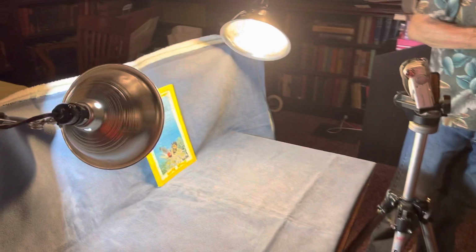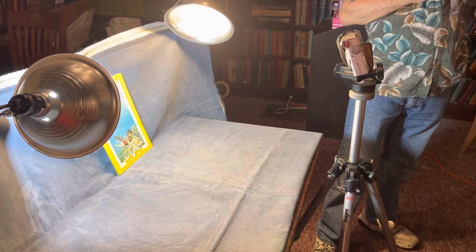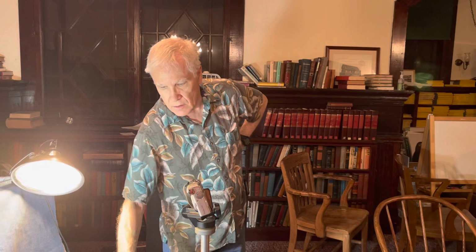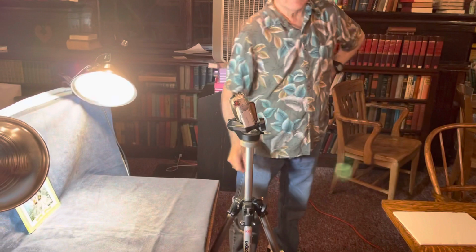This is an easy way of doing it on a table. Again, besides the pain in the neck that it just caused me here, you just zoom in on it, take the picture. So you can set this up every time you want to do it that way. If all the lights and everything are set up for you, if you have a place to do this and keep this steady downstairs in your basement or something, great. Do it that way. You just want to make sure that the lens is directly in the center. And it's a long focal length lens.